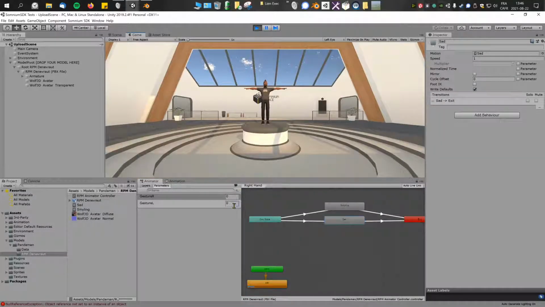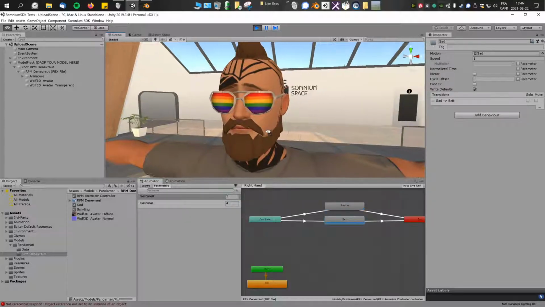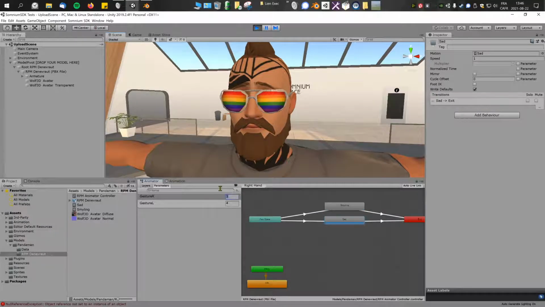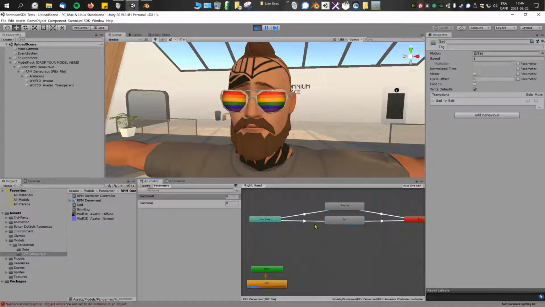So it's gesture L, F4, gesture R, 1. Let's change it for thumbs up. Oh yeah, the transition is not perfect. You see? But it's fine. We are not there for perfection. We can play with the transition. Maybe like this.